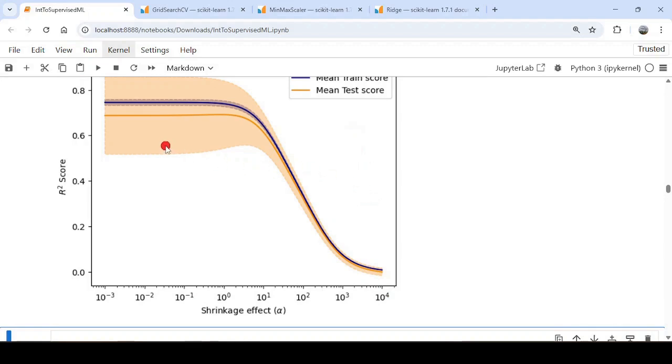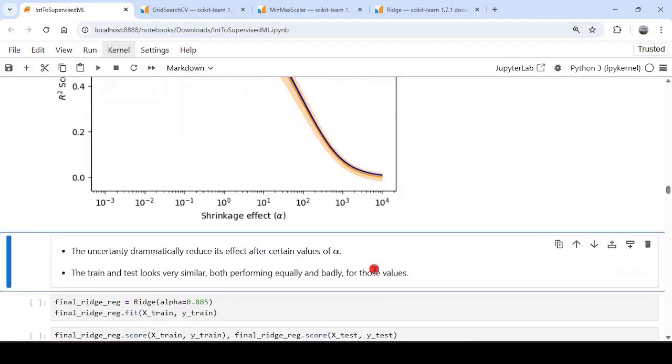So the variability in the test score is actually larger, but the variability in the train score is somewhat smaller. But when we increase the shrinkage effect, both the variability in the train and test scores will be close to 0 due to the enforcement of all the parameters to the value 0.